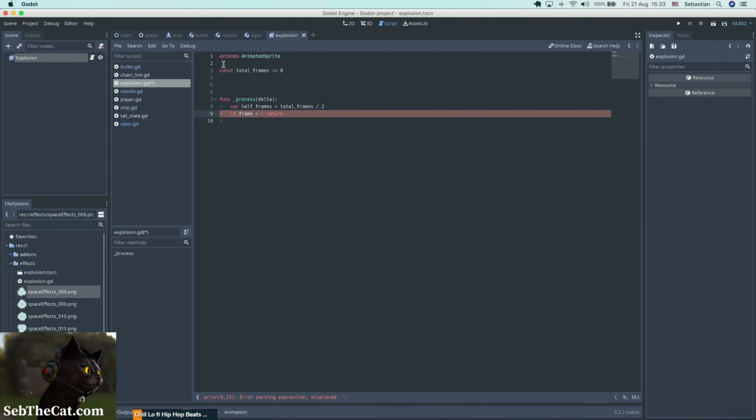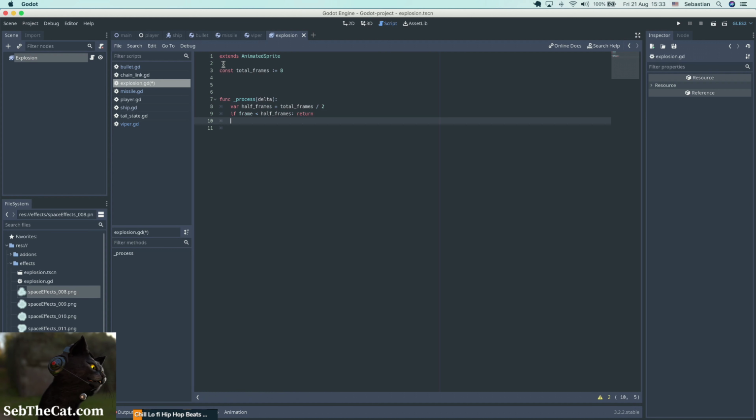And then we say if the frame is less than half the frames, return, otherwise set our modulate alpha equal to half frames minus the frame over half the frames, right? So that will fade it out towards the end, halfway through the animation.